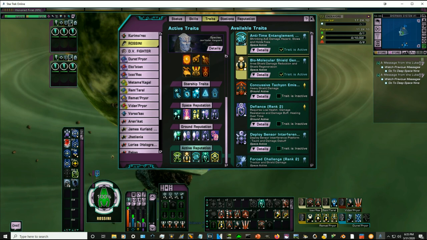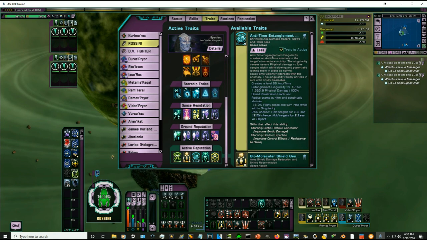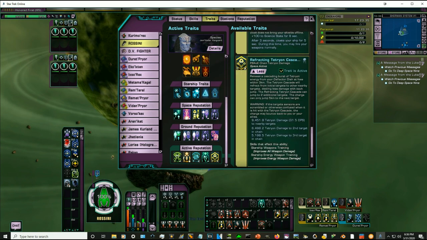Now, as far as your active reputations go, there are no right or wrong answers, but some of the ones I found good success with are the Biomolecular Shield Generator, a little bit of shield regeneration and shield resistance while you're inside the bubble; Anti-Time Entanglement Singularity, a nice little AoE physical damage kick and slow to enemies; Quantum Singularity Manipulation, which is going to buff our science stats for the duration. You can pop this first and other things, then drop your anti-time on there to get more mileage out of it. And then just as another nice little AoE attack, mainly because I couldn't really think of what else I wanted to slap on here for this guy, is the Refracting Tetryon Cascade.